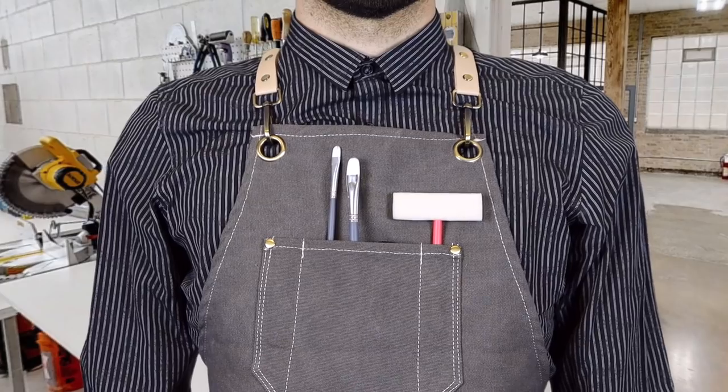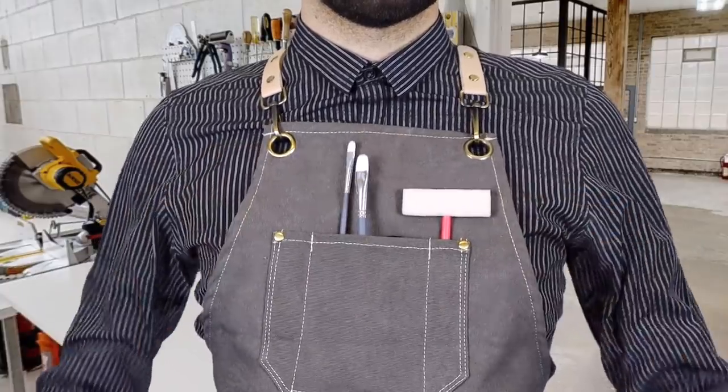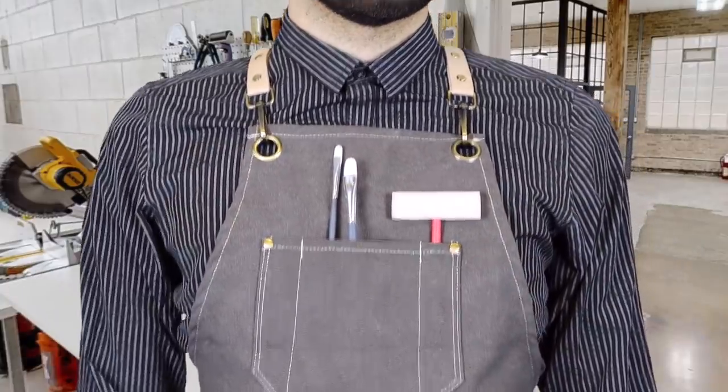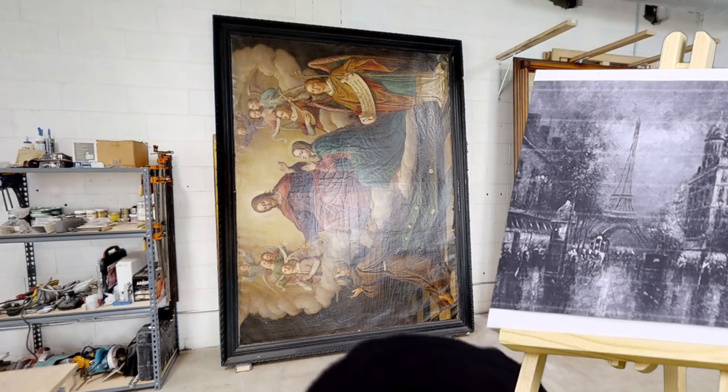For this video, I'm going to be restoring a classic piece. But before I get to work, since no one's around, I'm going to perform an interpretive dance. By the way, I've got my officially licensed workman's apron on, just in case you thought I was an impasto. I'm often asked if the size of a painting ever comes into my decision as to whether or not to perform any conservation work on it. This here is a painting, it's very large, and before I start… oh no.